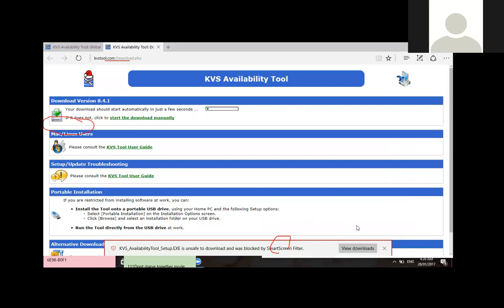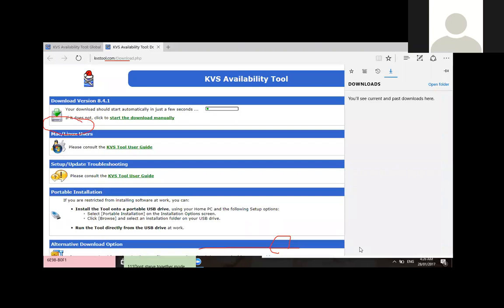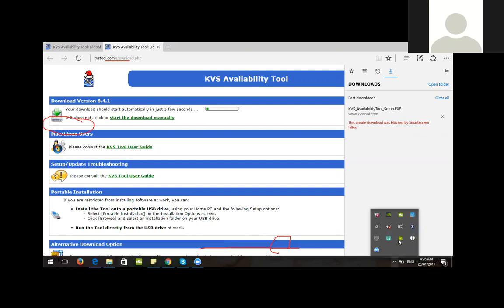Okay, wait a minute, stop. So it says that your virus blocked it, and that's normal. So click whatever you have to do to approve it. I'm not sure if you click downloads, or is there something down below that you can click that says to run it anyway, or what? I'm not sure how your antivirus, let's see. This was blocked, so how do you give it permission? Can you right click on it, or how do you give it permission to run anyway? Try clicking it and see if it gives you an option to run it. I'm not sure how your antivirus works.